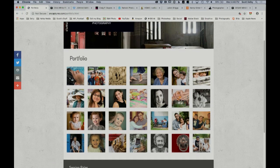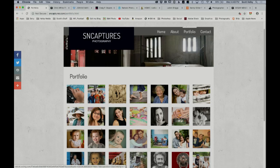Yeah, you don't have to go digging around a whole lot. I'm not crazy about, you know what? If you go back to Carrie's website, where she had the big picture and then the list of thumbnails, I like that much better than what you have here, which is all small pictures. Carrie's had the big picture with the row of thumbnails under it. I think that's a better way to do it. Well, I've got another weird thing.